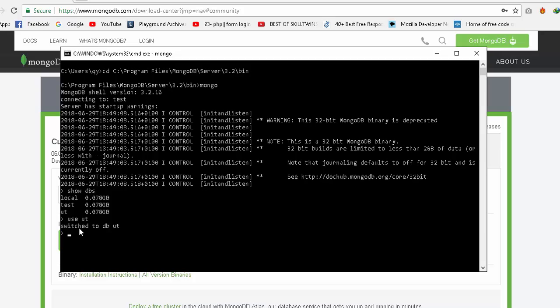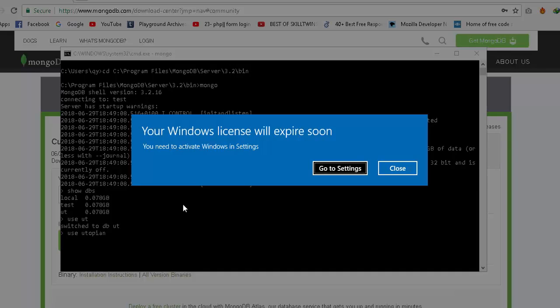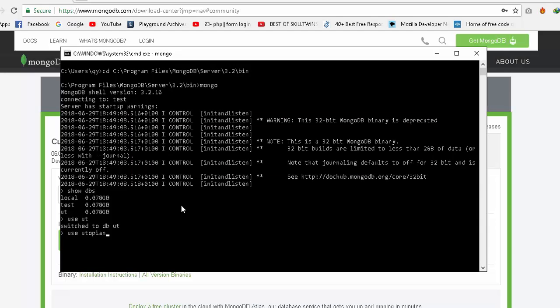Then if for example we use a utopian database, it will create this database, just to know which database we use.